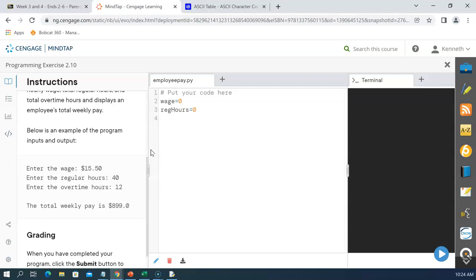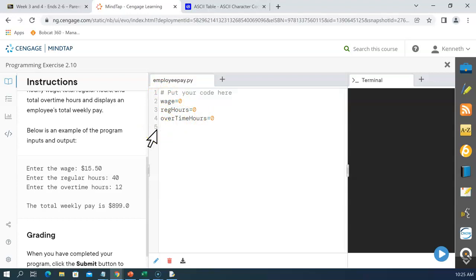And I'm going to have overtime hours, and I'm going to set those equal to 0. I'm just going to list all the variables I think that I need in here, and that's why I worked it out on a sheet of paper. So I've got my wage, regular hours, overtime hours.